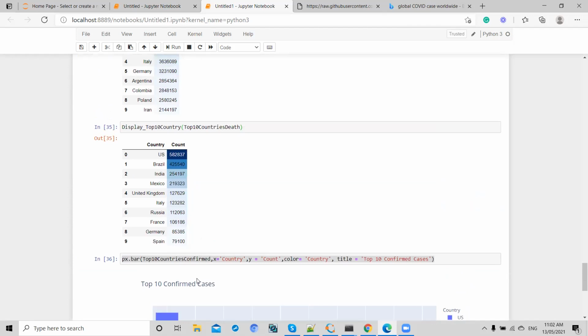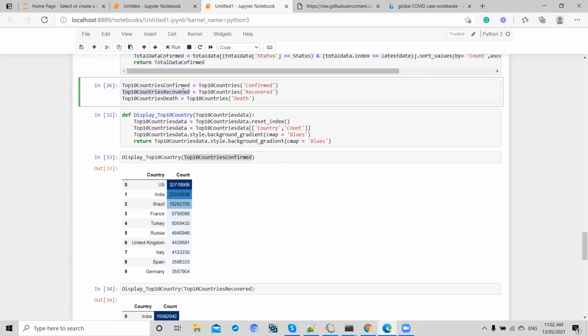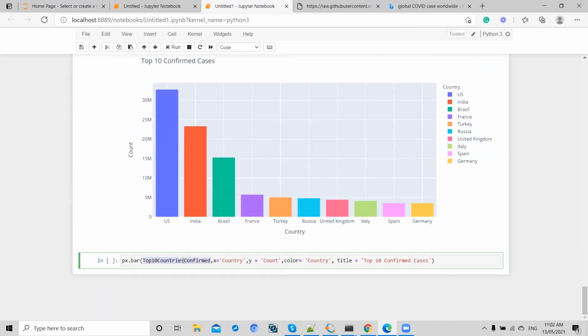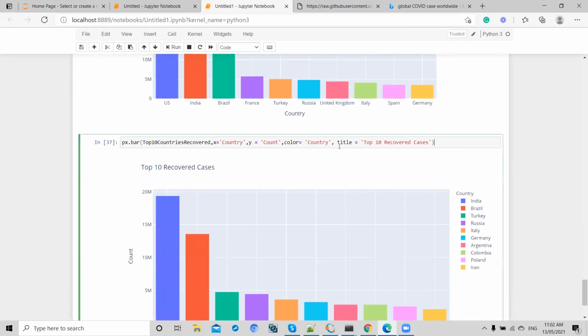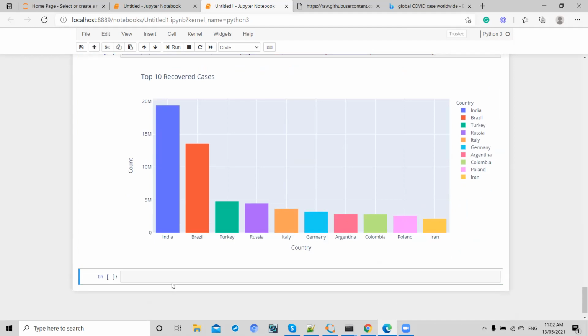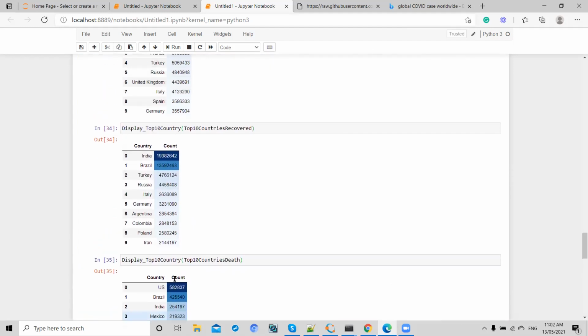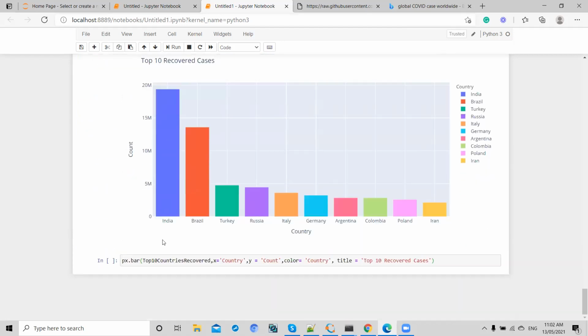So this is my confirmed cases, this is my recovered cases, top 10 cases, and this is my death cases here.